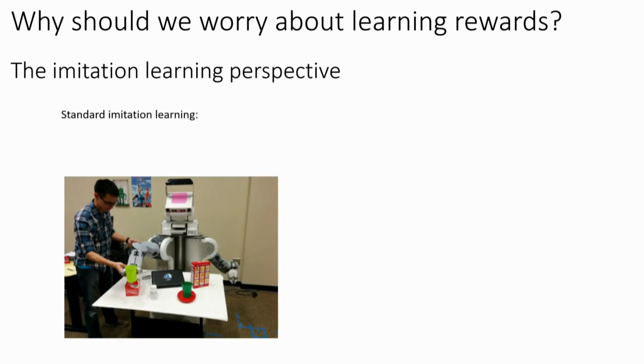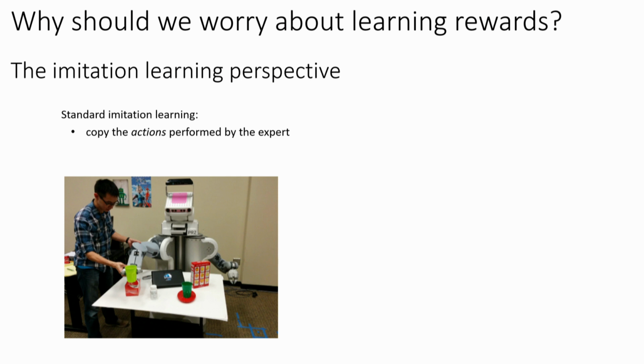So the standard kind of imitation learning view, the kind that we've covered in the beginning of the course, takes this sort of standpoint that a demonstration that you're imitating is provided directly through the embodiment of the system that you're trying to control. So if you wanted to drive a car, you need examples of states and actions of someone actually driving the car.